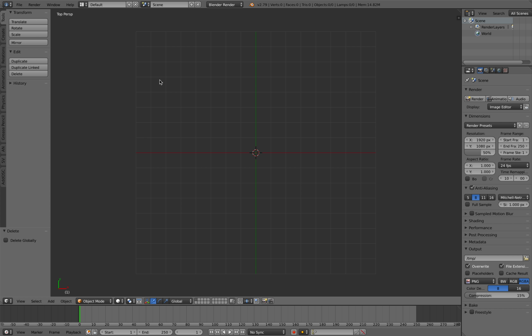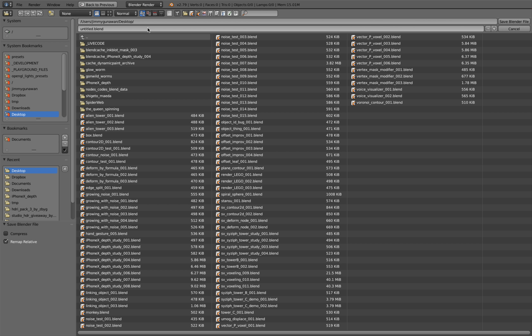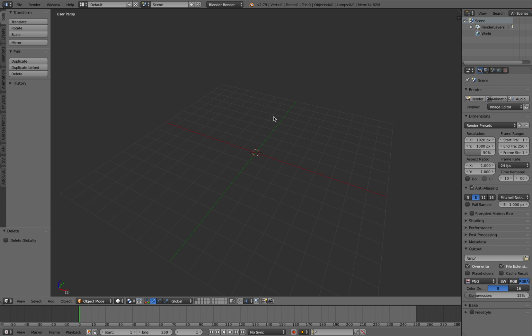In this episode, I'm gonna do an improvisation with two nodes, the contour 2D and then grease pencil. So let's get started. Let's save this as GP and contour. So grease pencil, we already know.